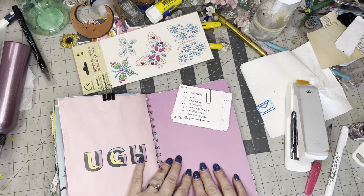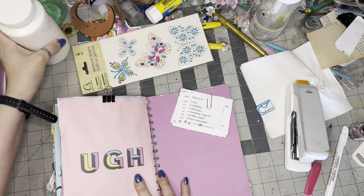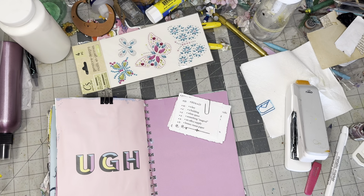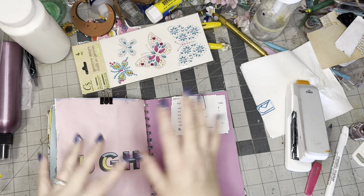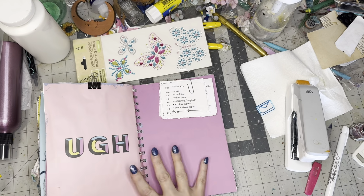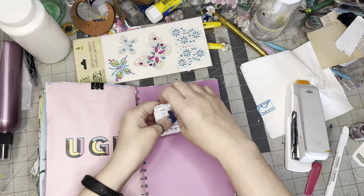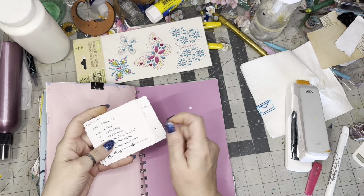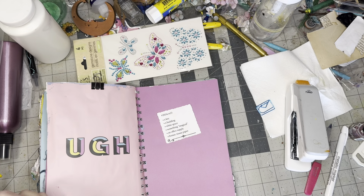And white. I still didn't grab the white. That's okay. There's some right beside me. I was just gonna use white paint for white space. I was going to make white space. This should be quick. I'm going to try to pay attention to time. Okay. So let me put this piece there. Put the rest back where they belong.